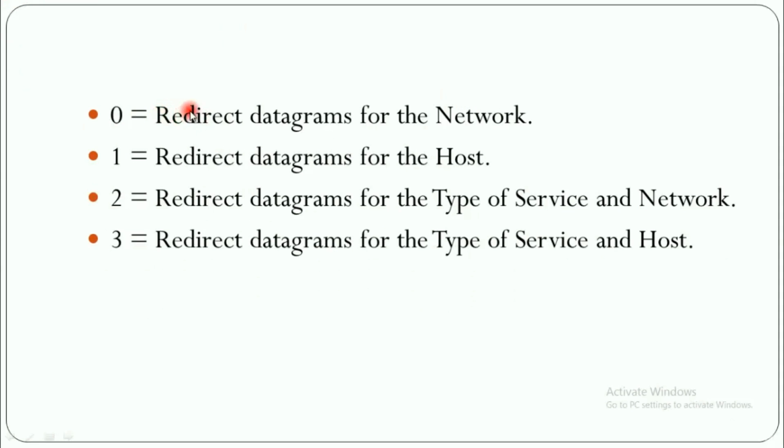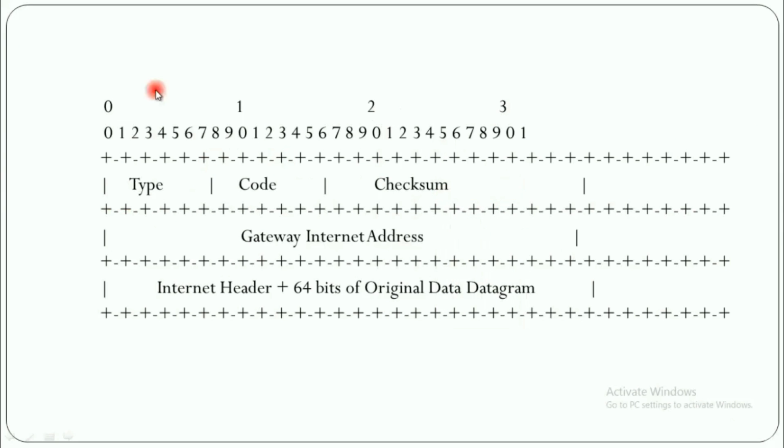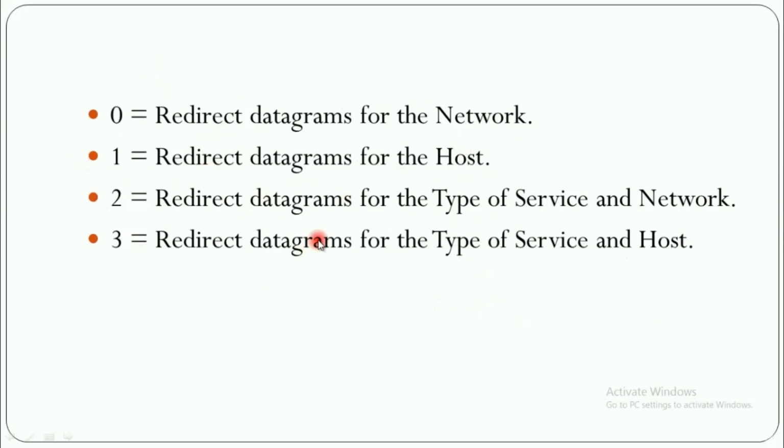And as you can see, 0 is the redirect datagram for the network, then redirect datagrams for the host, that is 1, so codes 0, 1, 2, and 3. The second one is the redirect datagram for type of service and network, and the third one is the redirect datagram for the type of service and the host. So networks that qualify for ICMP redirects are inefficient. This inefficiency stems from several reasons. Firstly, packets that enter and exit the same interface and IP network towards their final destination are taking a suboptimal routing path. These packets should be forwarded through a different gateway in order to reduce the number of routing hops and in turn decrease latency and increase network throughput.